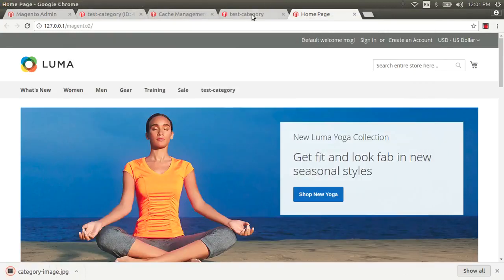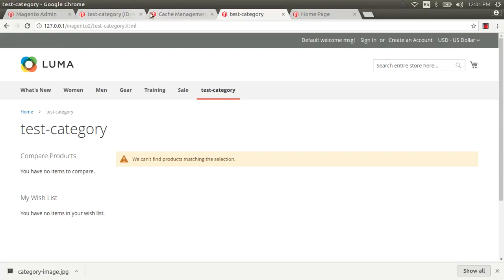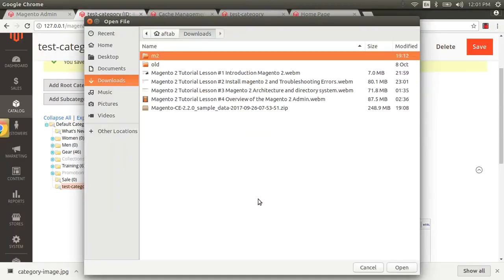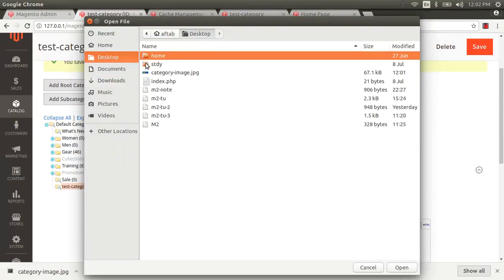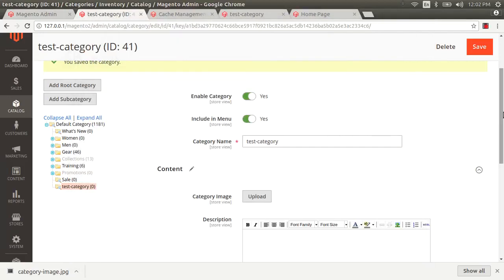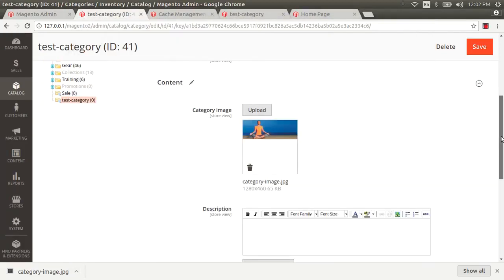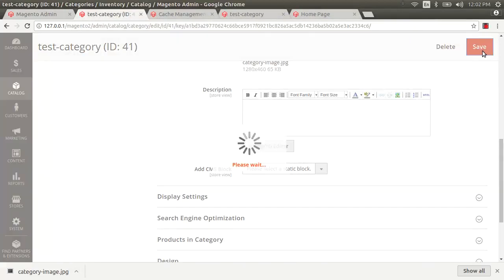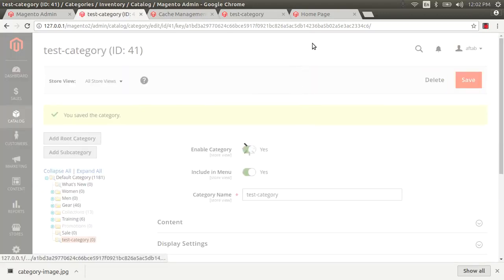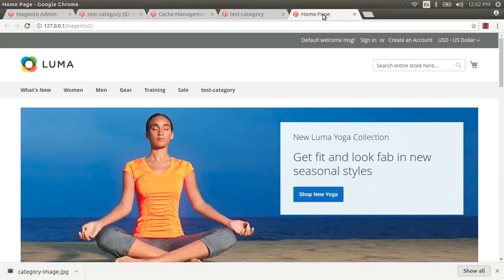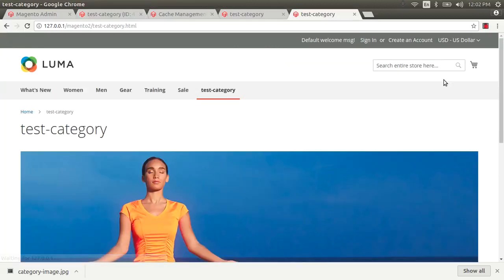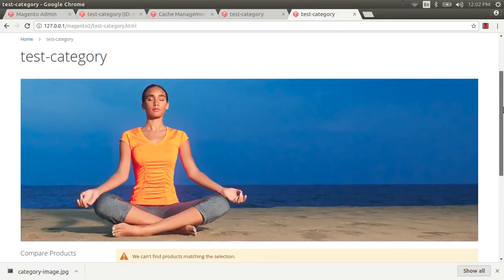Save it and upload it here as the category image, and save it. Click here and see, this is the category banner.